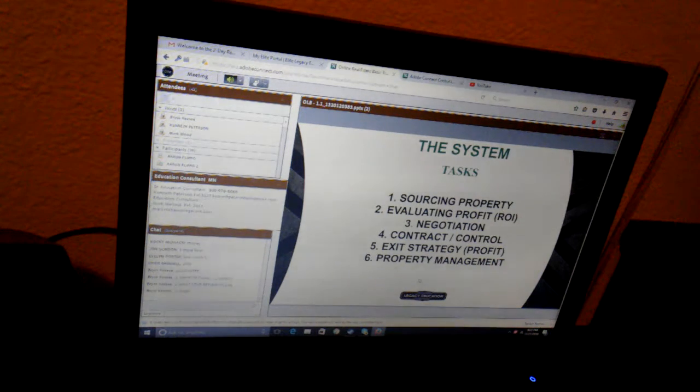Number two, evaluating profit. And in parentheses, I have ROI, return on investment, because I don't invest for an ROI. This is business builder rule number 13. I do not invest for an ROI. I invest for profit. You can go broke investing your cash for a great return when you're not putting your capital back in your pocket immediately. So business builder rule number 13 is I invest for profit, not ROI.